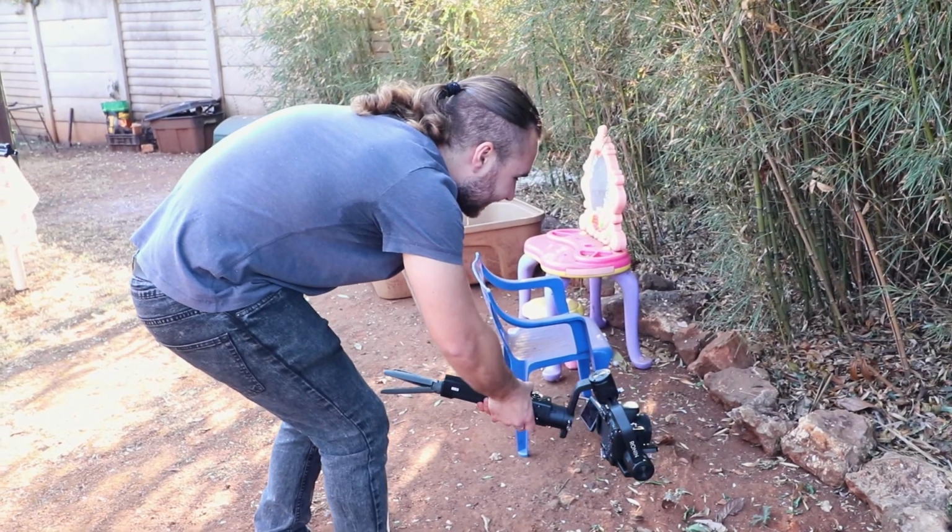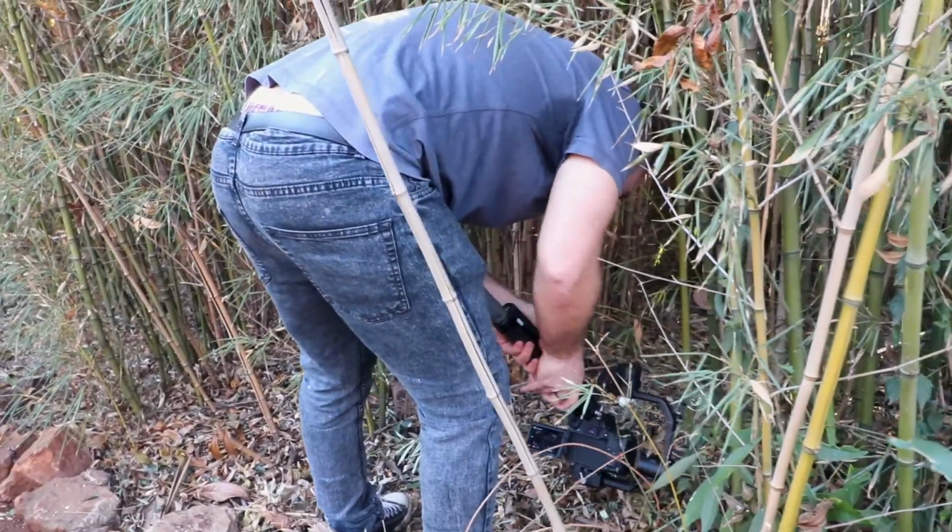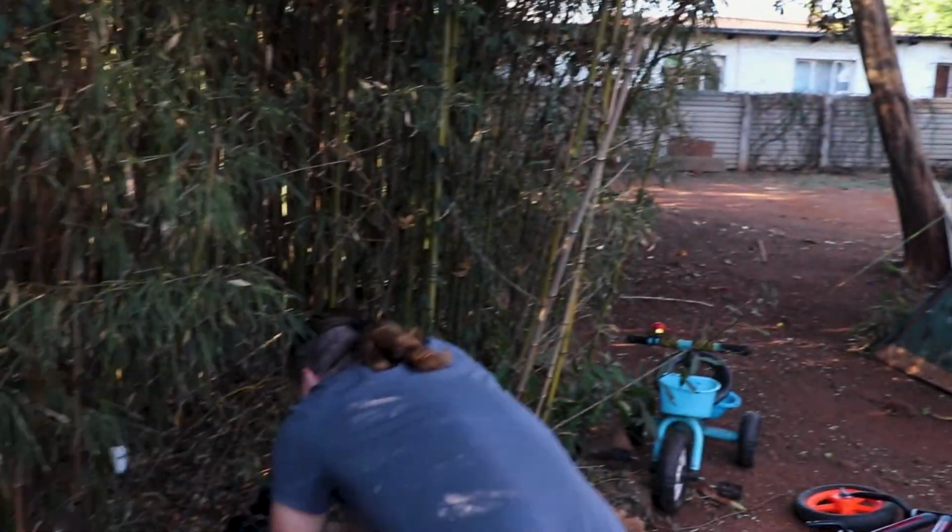So Steve is exhibiting the stabilizer at the moment, and I think he's getting stabilized, not the other way around, by the looks of it.